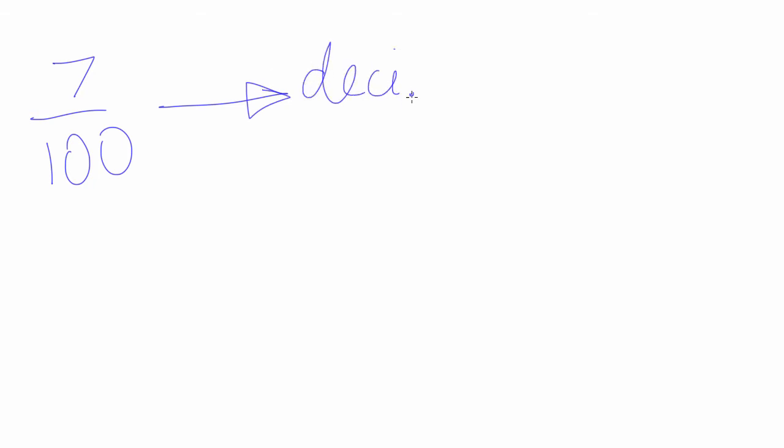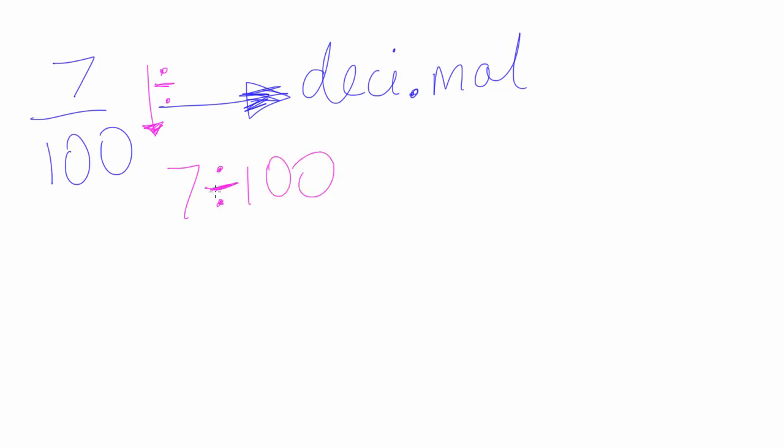Alright, now that we have that as a fraction, we are going to turn it into a decimal. See, I put the decimal point in the word decimal. And the way we do that is just like we learned in percentages before. You read it down as division. 7 divided by 100. Now, here's how you can do it in your head without a calculator.